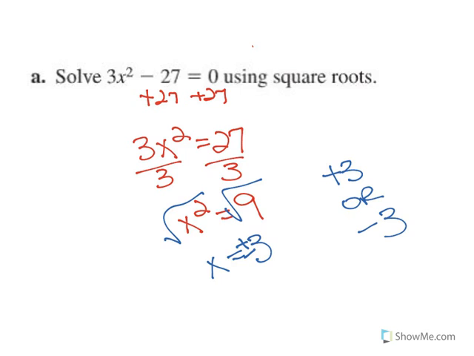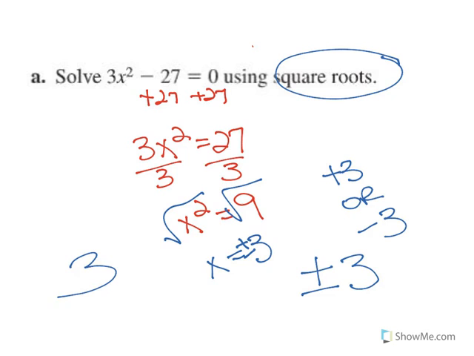Okay? So be very, very careful. If we're using square roots, your answer should always have that plus or minus in front of it. Whatever it is, whether it's a decimal, whether it's 2 or whatever, you should always have that plus or minus. Don't let something that trivial keep you from doing well, okay? Because if all you say is your answer is 3, you lose points because you don't have your plus minus. And I forget to do it too, so we'll keep each other in check.